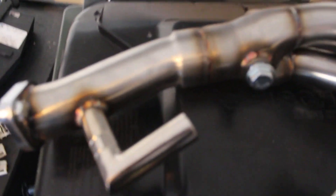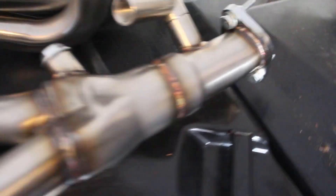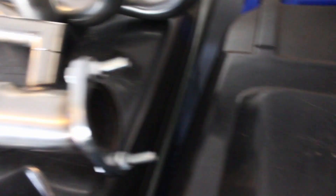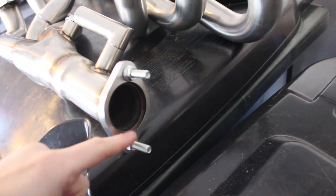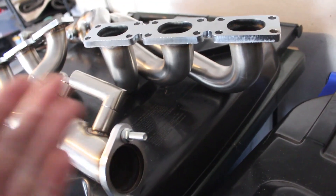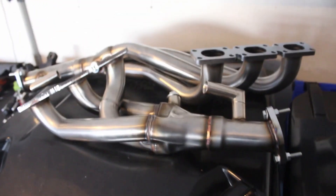I want to do some other stuff first, namely these catless headers. I actually picked these up on eBay for only $97, and then you have to pick up these angled O2 extenders, which is another like $20, so all in all it's only like $110 for these. I'm pretty sure I will not have to weld the actual angled O2 sensor because it looks like it's low enough to actually clear, but I will have to weld the flanges at the end because they're the opposite way. The exhaust flange is going to have to get cut off, rotated like 90 or 180 degrees and then welded back on, which shouldn't be too hard or too expensive — it's just kind of annoying. I took a quick look under my car already and it seems like the exhaust bolts aren't too rusted, so hopefully I should be able to get them out pretty easily.